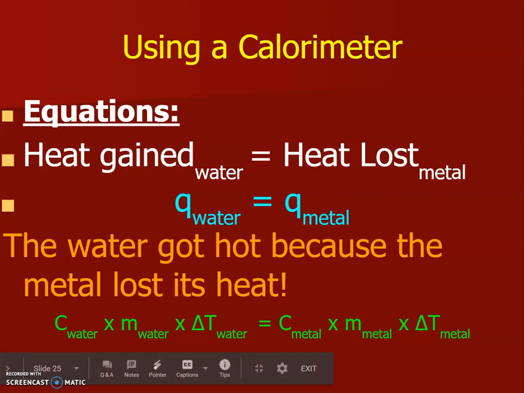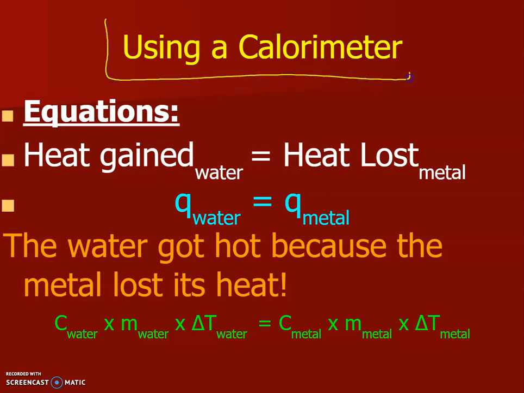All right, everybody. In the last video, we were talking about specific heat and how it's a physical characteristic that we can use to determine the identity of a substance, very similar to how we can figure out the identity of a substance by looking at its density. Okay, well, now I'm going to tell you and show you how to use a calorimeter in order to figure out what a substance is through its specific heat.